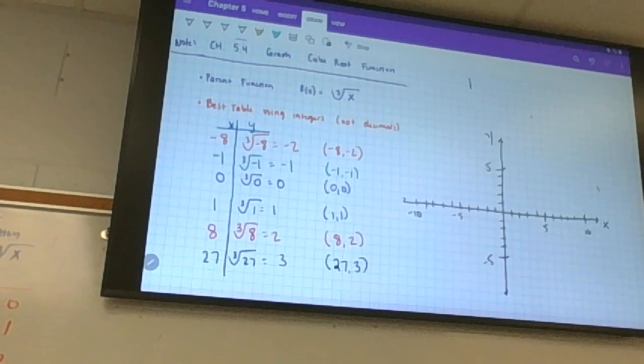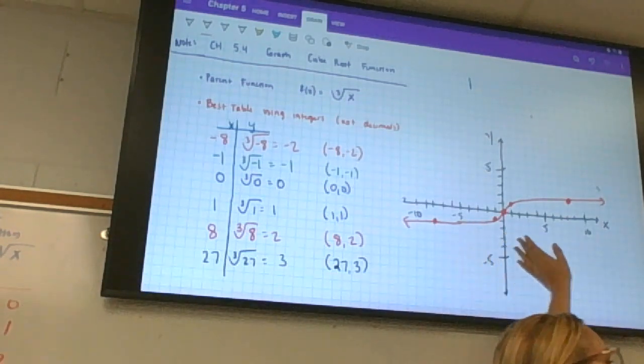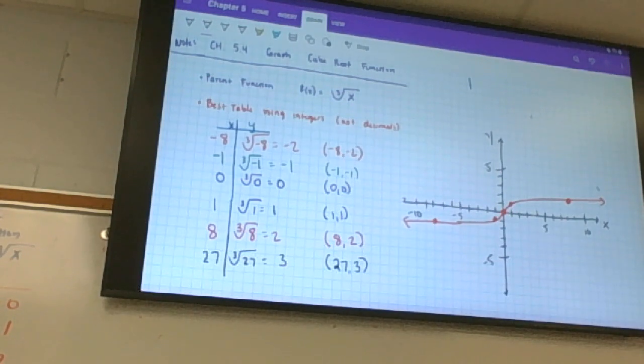Right on. Okay, so now it goes through the origin, as most parent functions do. It goes to 1, 1, but now we have to go all the way to 8, cube root 8 to get up to 2. -1, -1, -8, -2. Here's the S shape. Anthony called out, looks a lot like the square root, but instead of an end point, we go all the way to negatives because negative numbers can be cube rooted. So all of your odd radicals have arrows going both ways, while your even radicals have a dead end and an arrow going.